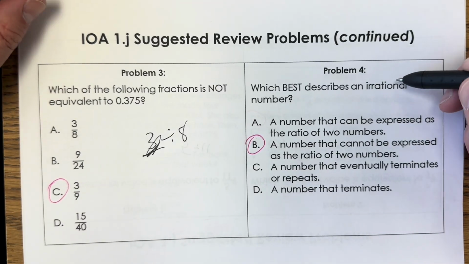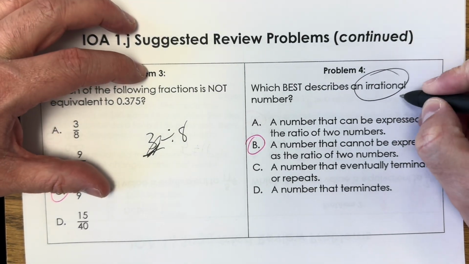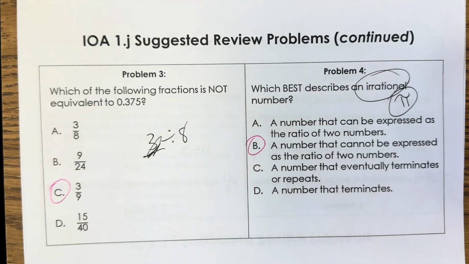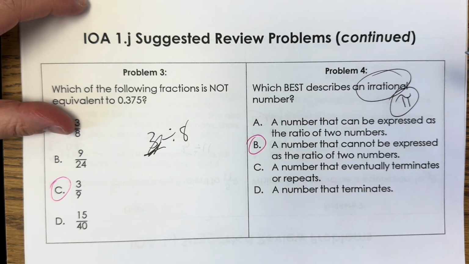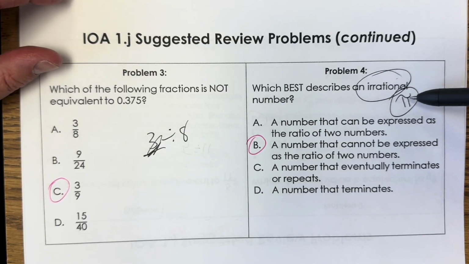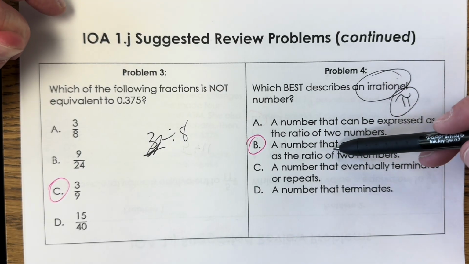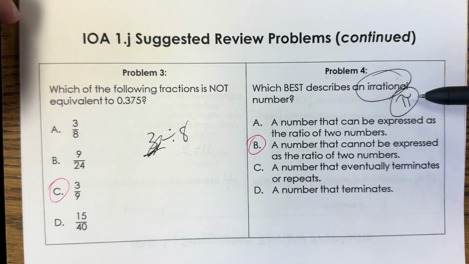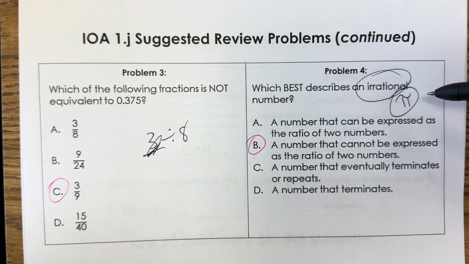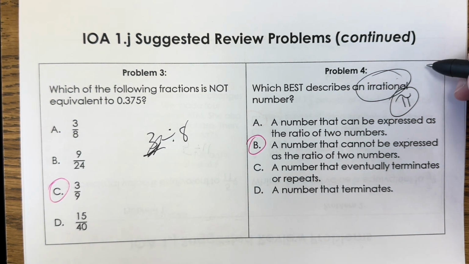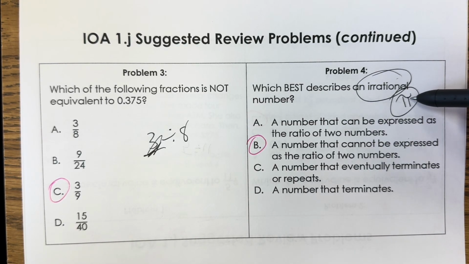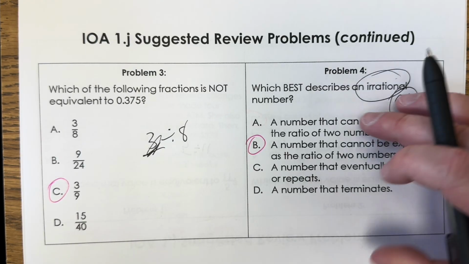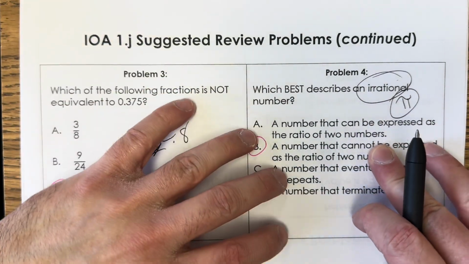Okay. What best describes an irrational number? When you see the word irrational, I want you to think pi and its characteristics. 3.1415, and so on. Pi is irrational, and pi is a number that cannot be expressed as the ratio of 2 numbers. Basically, I can't represent the value of pi by a fraction. Like I couldn't find some number divided by some other number to give me pi. It's impossible, okay? Basically, anything that is like pi in characteristics is irrational. And we'll talk about that a little later if we need to.